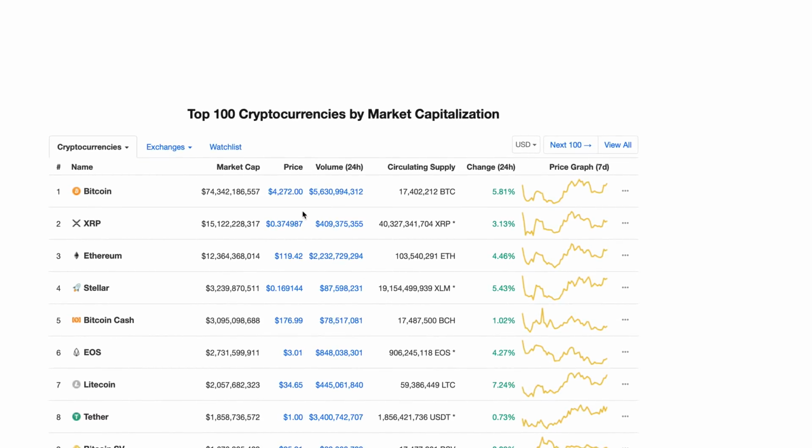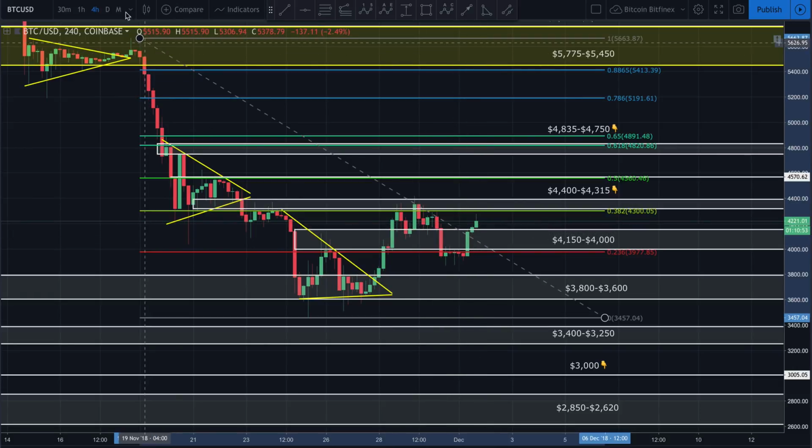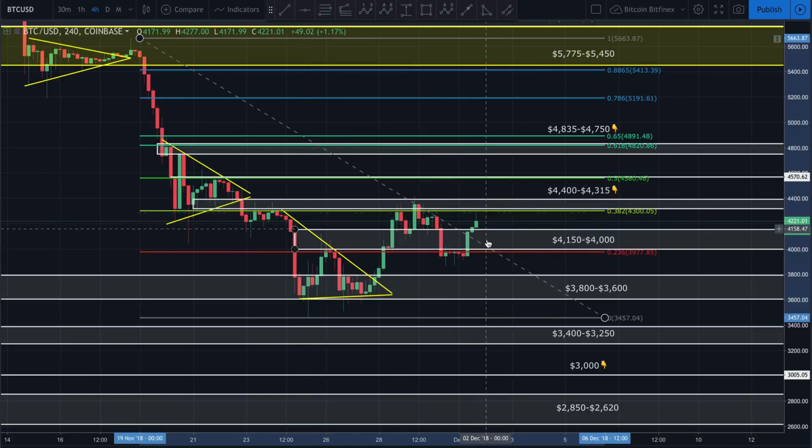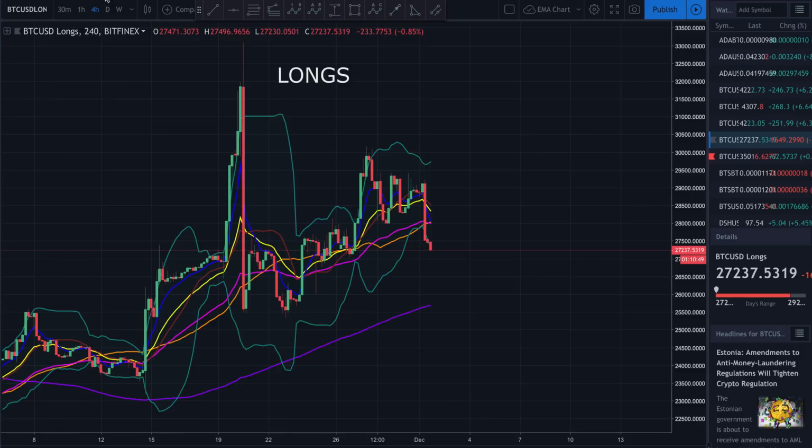Well, we know that volume still remains above that 3 to 4 billion. Remember, when it was around 3 to 4 billion, that was mostly professional traders, some retail. We know that it's above that and remained above that, which tells me that there are retail investors in here trading. And retail investors are getting smarter. In other words, they're taking profit. So when price rose here over the last 12 hours, what happened with longs?